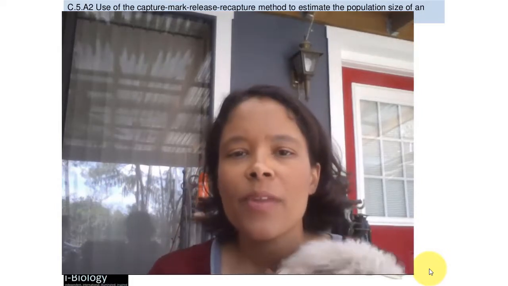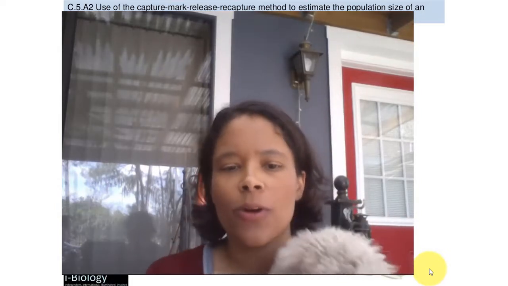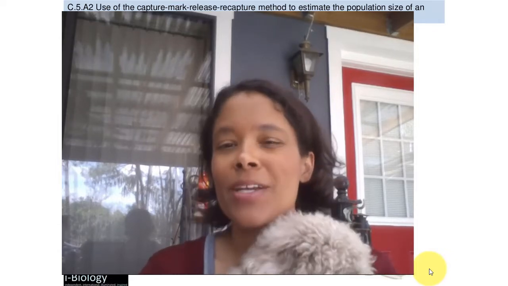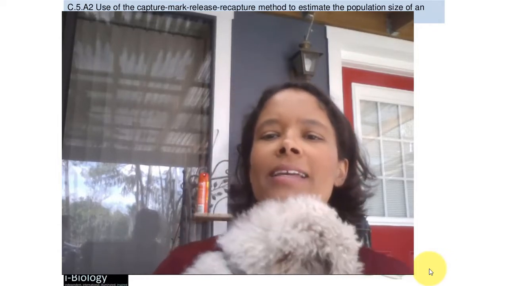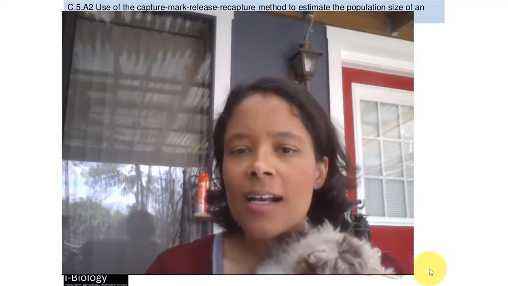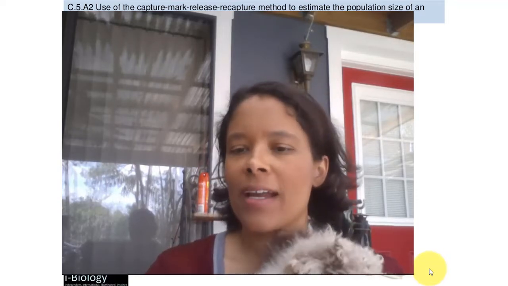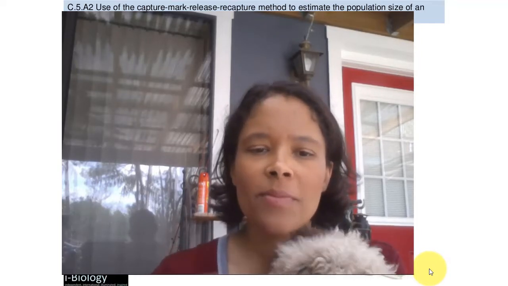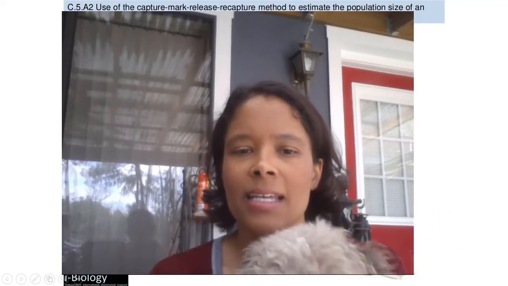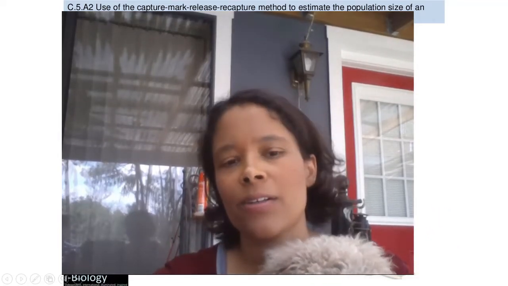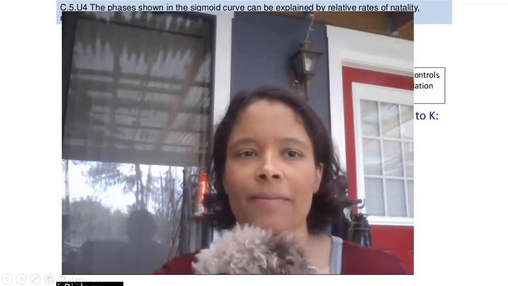When we mark the animals for our sampling, to figure out how many are in the population, we have to make sure that the mark doesn't make them more likely to be caught by predators. We have to make sure the mark isn't toxic and doesn't affect their sexual attractiveness for reproduction. Basically, the mark shouldn't hurt or help them at all, and they shouldn't learn how we catch them for marking.